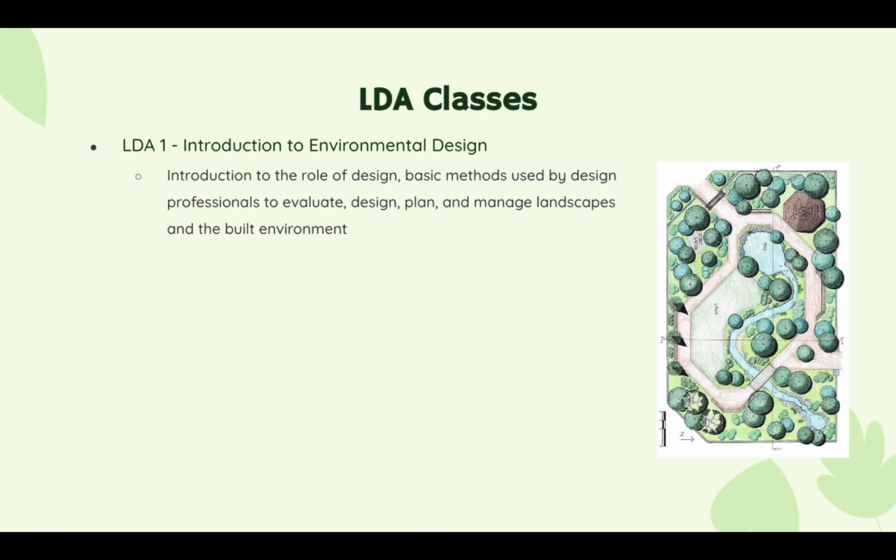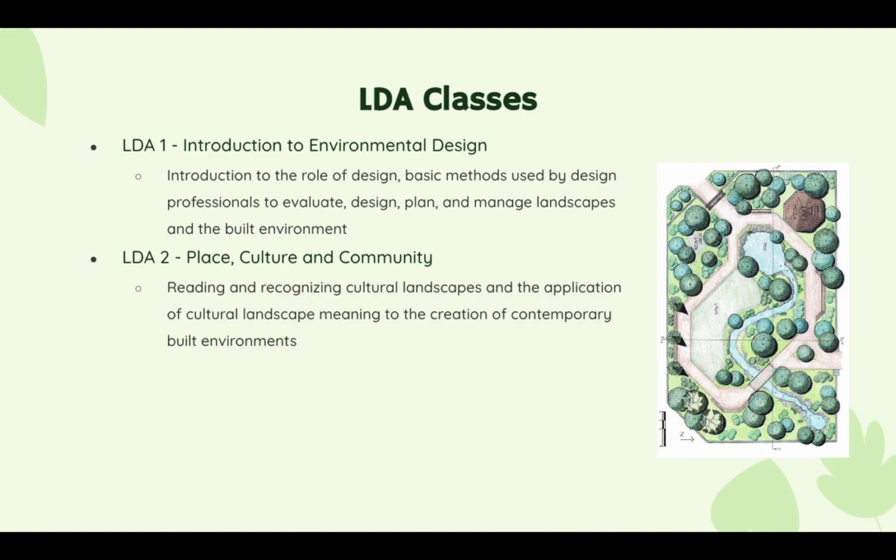You'll have sketching exercises, writing assignments, and learn a general overview on how to evaluate, design, plan, and manage landscapes and the built environment. The next course is LDA 2, Place, Culture, and Community. In this class, students will read and recognize cultural landscapes and be able to apply cultural meaning to the creation of contemporary built environments. The topics discussed in lecture include anything from military, housing, wilderness, and tourism.